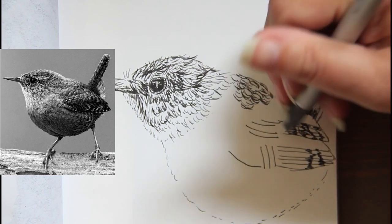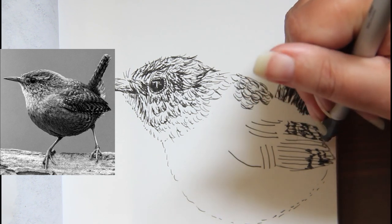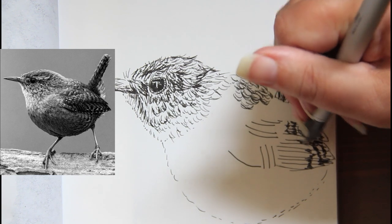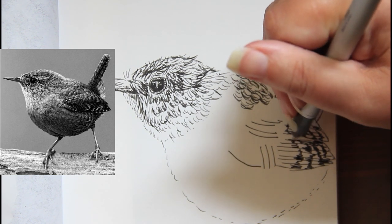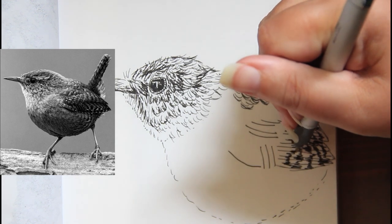Now you can make your feathers come up higher. You can make them a little lower. There is no right or wrong with this. All birds look a little different. Obviously the males of the species are the more colorful ones, and that is to attract the females. Again, I'm doing just squiggly lines.